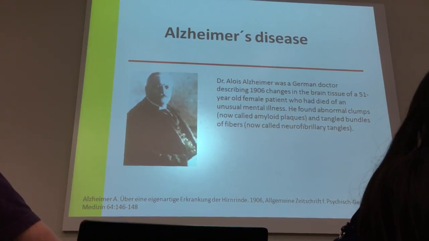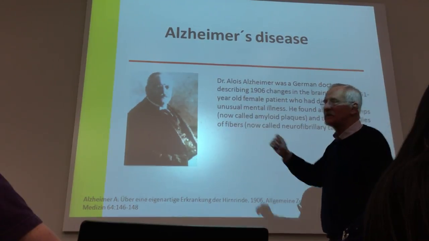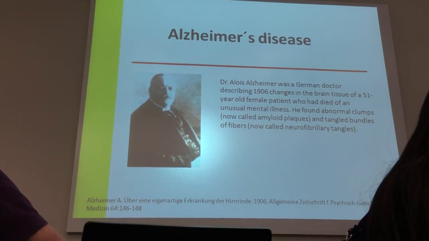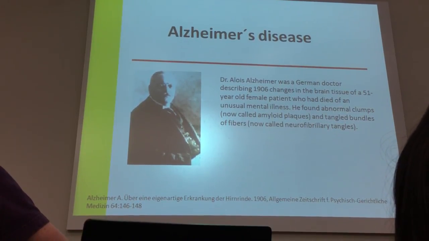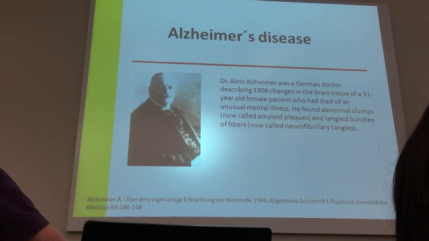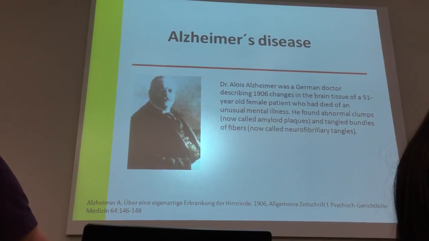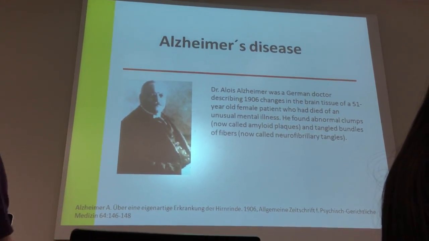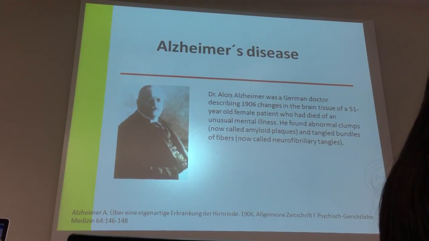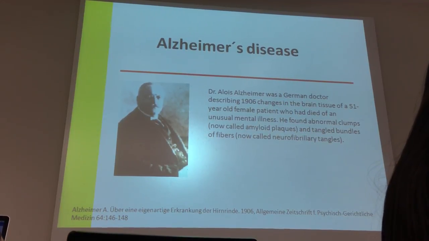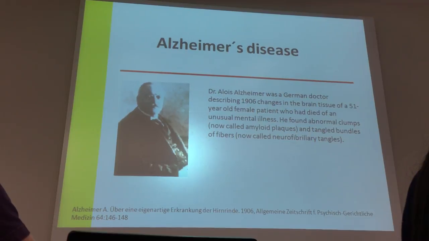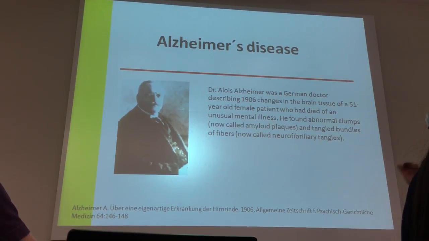So this is actually the guy who is very famous. You see him here, Alois Alzheimer. He was a neuropathologist working in Munich. And it's quite interesting, this whole thing is a single case report. Interestingly, Alzheimer was not very interested in this particular case. He was actually much more interested in social psychiatry than in neuroscience or neurodegeneration. But he stumbled across this case, and he had new technologies of silver impregnation, and he just wrote a very nice, very clearly written, well described paper on what's going on in this single patient.